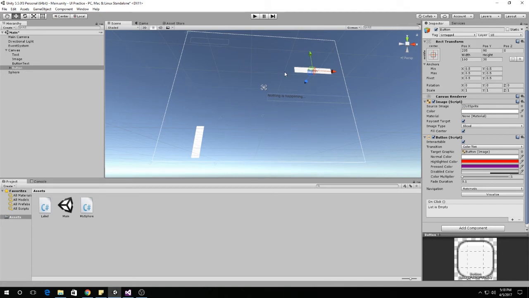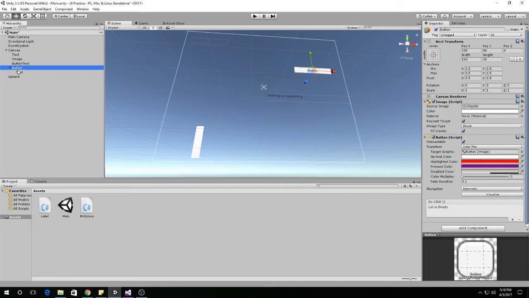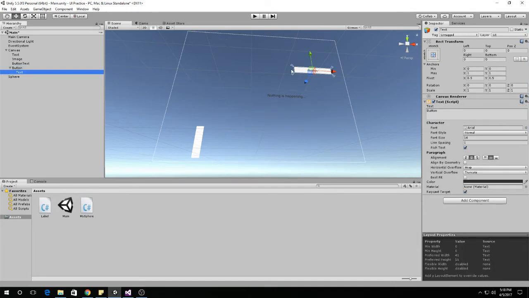We also have, you may be wondering, how do we change the text on the button? The button actually has inside of it a text component. So the text component is what actually controls what's displayed on the button. The button itself is simply a background. Notice that the text component's anchor is the button. See the anchor points here?